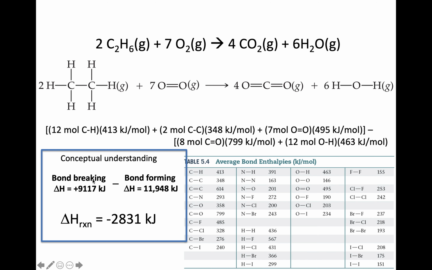Bond breaking is an endothermic process. Bond forming is an exothermic process. That can be used to get the overall enthalpy change. We want to be able to do calculations involving this and also have a conceptual understanding. Conceptual understanding, once again, bond breaking is always an endothermic process and bond forming is always exothermic.